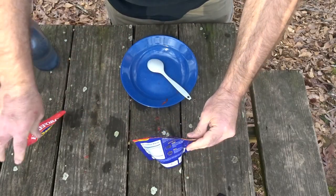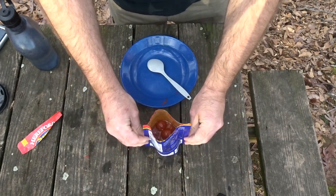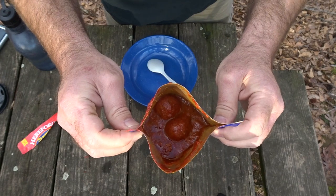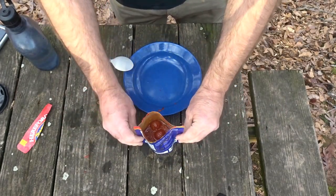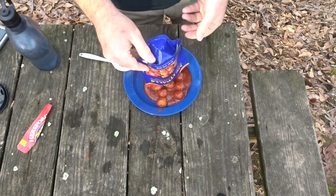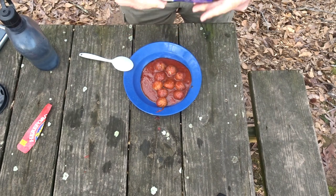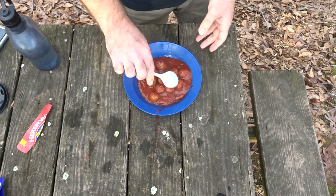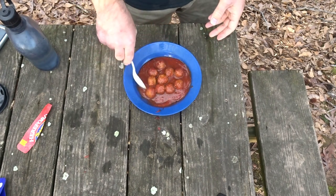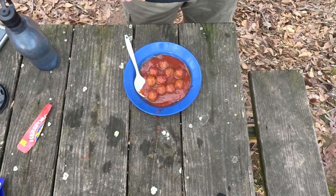All right, back to meatballs. Ooh, squeezing out tomato sauce. Oh, can you see it? Let's get it in the old trusty blue bowl and see what we're working with here. Now I tell you, if you're low carbing it, there's you some dinner. Maybe throw you a little cheese on there. Or cook some noodles up and split these with somebody.